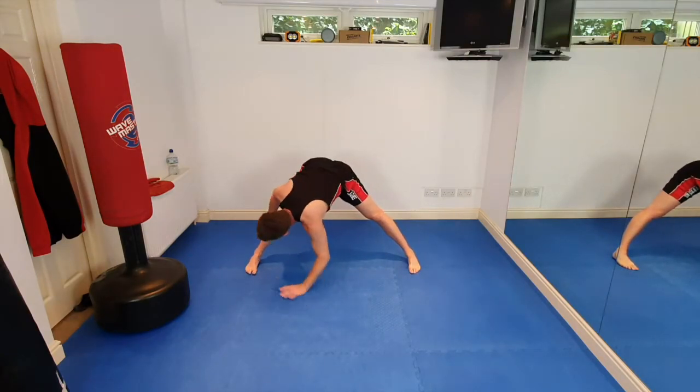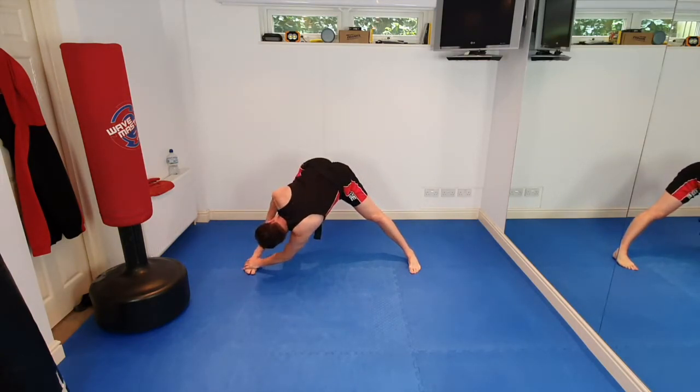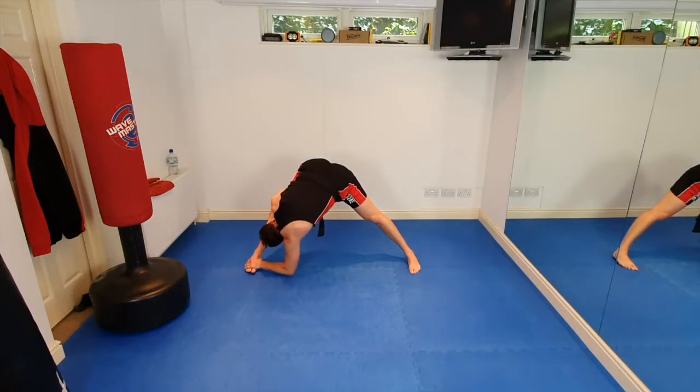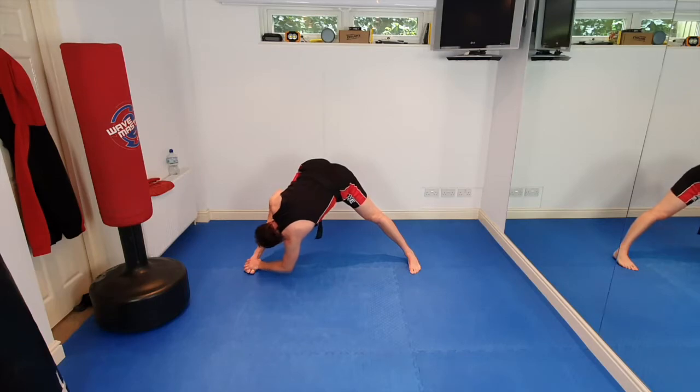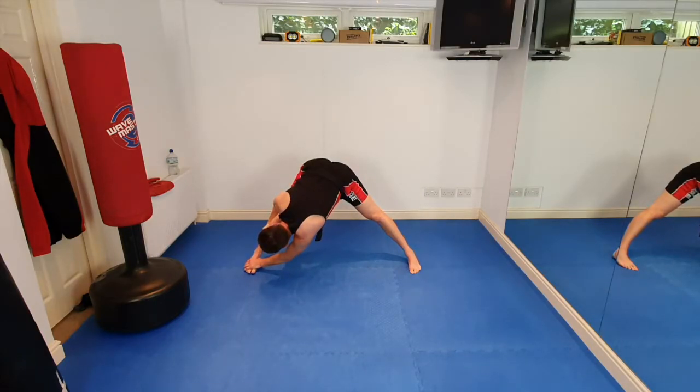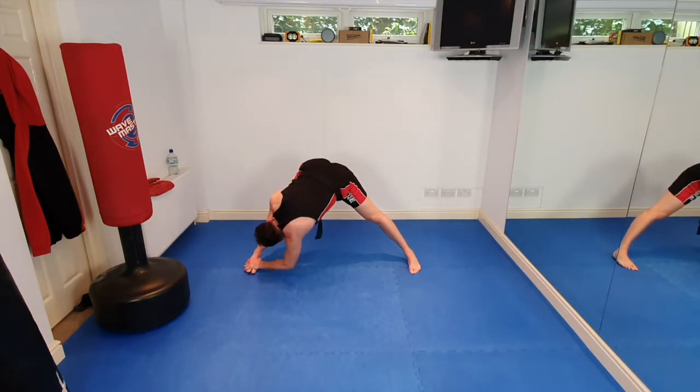Grab your right foot with your left hand and pull your chest to your right leg for one. And relax. Each time you pull, try and go a little bit further. Two, and relax. Three, and relax. Four, and relax. And five, and relax.